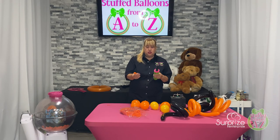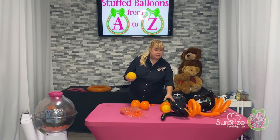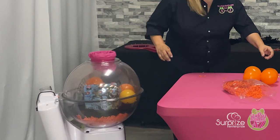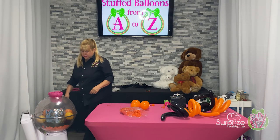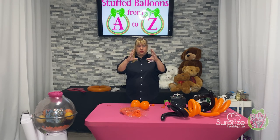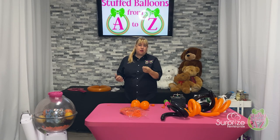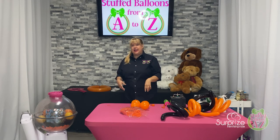This is just a five-inch balloon — you're going to take a hand pump or an inflator, pump it up and tie it. It doesn't have to be sized. I'm going to put a couple here. Some people like to do a whole bunch, some do fewer. I want to stage my product so people can look at the front, but I don't want to forget about the back so it can be viewed all the way around and still looks nice — so if somebody puts it on a table or kitchen counter, your design looks nice from every angle.